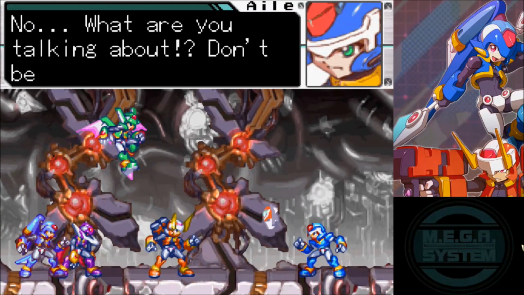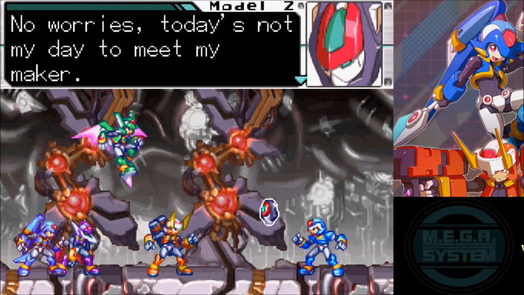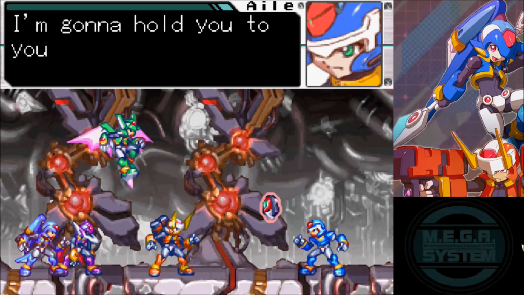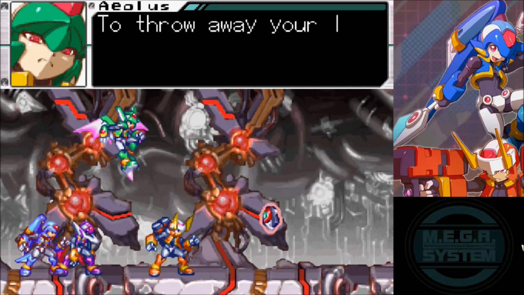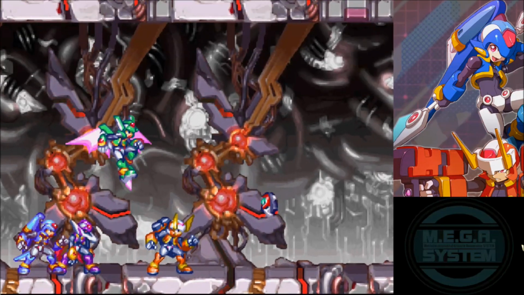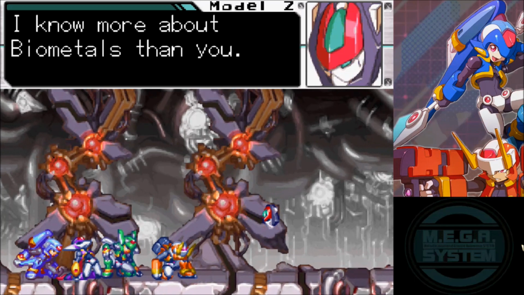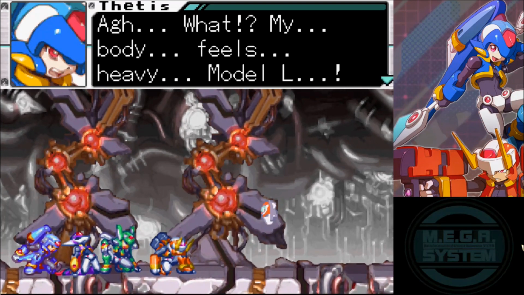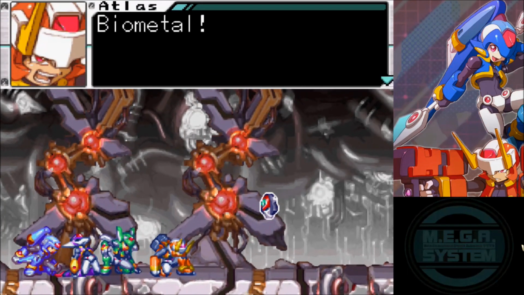No, what are you talking about? Don't be crazy, Model Z. No worries. Today's not my day to meet my maker. Come on, Ale. I'm going to hold you to your word. Such beautiful resolve. To throw away your life for a friend. Like I said, today ain't my day to die. I know more about biometals than you. What? My body feels heavy. Model L. Biometal!